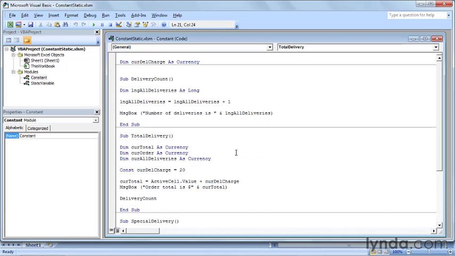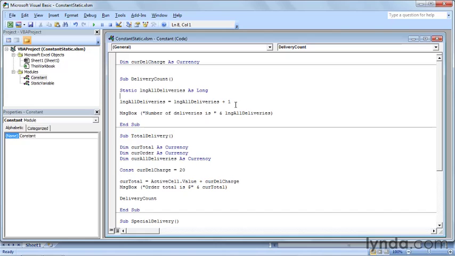To do that, you can create what's called a static variable. Instead of using the Dim keyword, you use the Static keyword. All static means is that it will retain its value until the workbook is closed. And the second message box that you saw earlier was the delivery count. Every time the subroutine runs, it increments the all deliveries variable by 1. However, because the variable reset to its default value of 0 every time the subroutine closed, it didn't remember any previous deliveries and kept showing up 1, 1, 1, and so on.